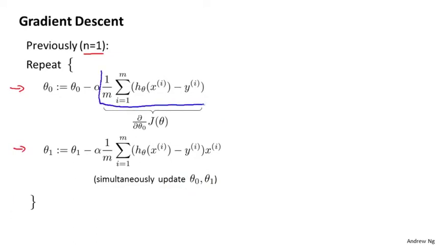And this term here was, of course, the partial derivative of the cost function with respect to the parameter theta 0. And similarly, we had a different update rule for the parameter theta 1. There's one little difference, which was that when we previously had only one feature, we would call that feature x^(i), but now in our new notation, we would call this x superscript i subscript 1 to denote our one feature. So that was for when we had only one feature.